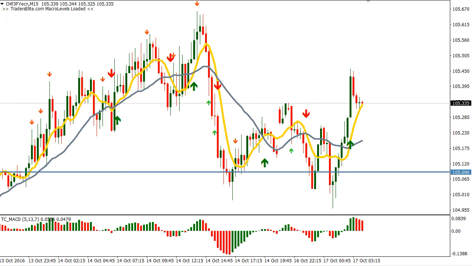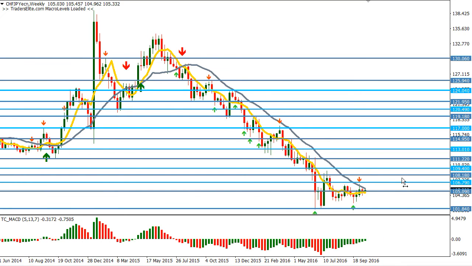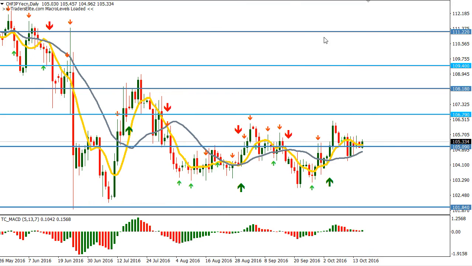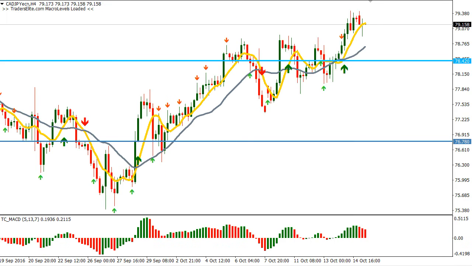Swiss yen, 15 minutes looking up. Let's just go to the weekly. Weekly again, I'm looking at these different yen crosses and seeing what potential opportunities there are. Again, we've been going flat rather than straight downwards, so that's the first clue that there could be a possibility of change in the year. We saw a move upward on the daily, and then a bit of consolidation above this 105.09 level over the last couple of days. So if we can see a swing upward, then we could certainly see further upward moves on the Swiss yen.